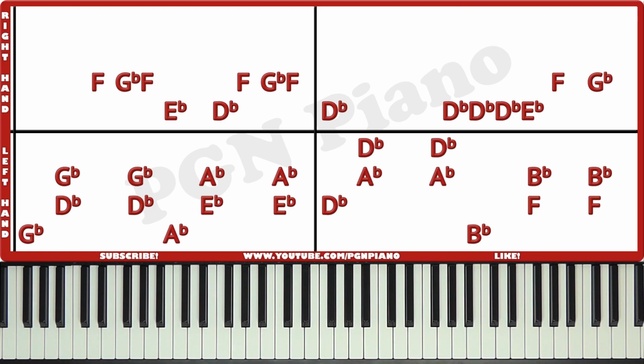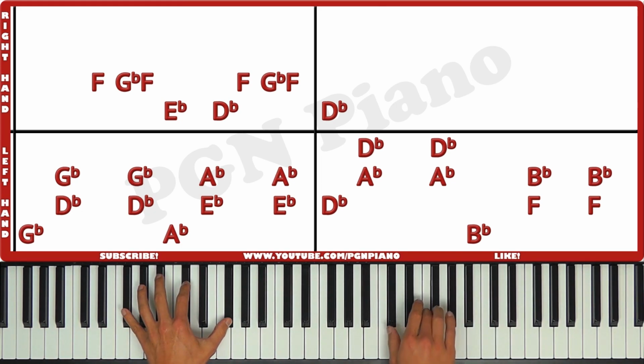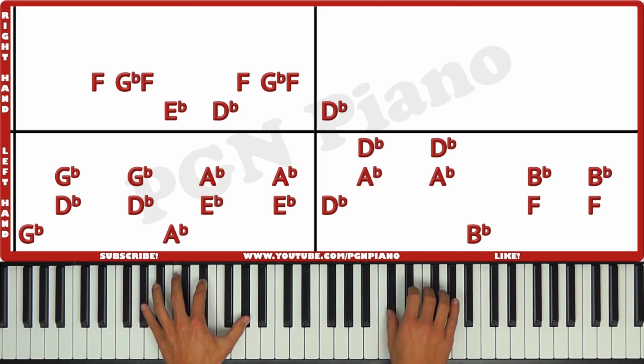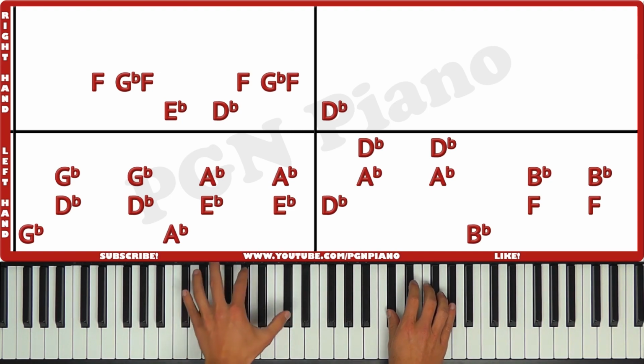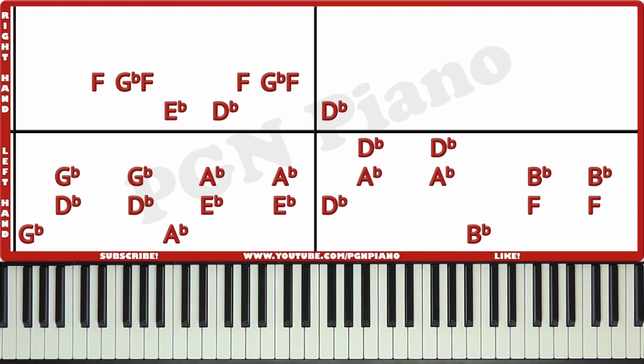Now let's take a look at slide 3. Okay, and this one, slide 3, is exactly the same as the previous one, slide 2. But in the second box for the right hand, you're just going to play that D flat. Okay, after that, you're not going to play anything else. So let's do that slowly, and then we'll take a look at slide 4. Okay, just like that. Now let's take a look at slide 4.